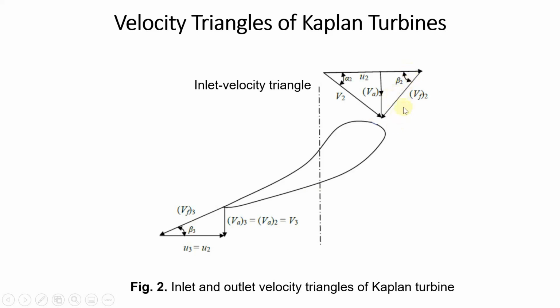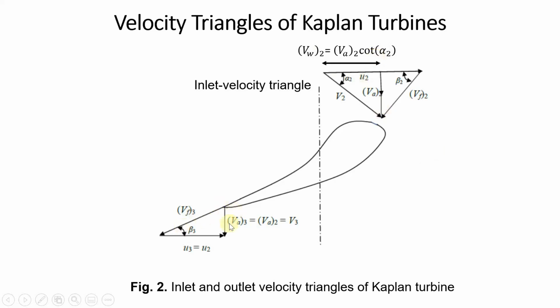We all know that the relative velocity of flow is the vector difference of the absolute velocity V2 and the blade speed u2, and that's how we get the relative velocity at the inlet of the moving blade as Vr2. The angle made by the relative velocity vector at blade inlet with the blade speed direction, given by beta 2, is called the moving blade angle at inlet. Since the whirl component of velocity is very important in evaluating the performance of any turbine, we can see that the whirl velocity at the inlet of the Kaplan turbine blade is expressed in terms of the axial velocity VA2 and the guide vane angle alpha 2, given by VW2 equal to VA2 cot alpha 2.